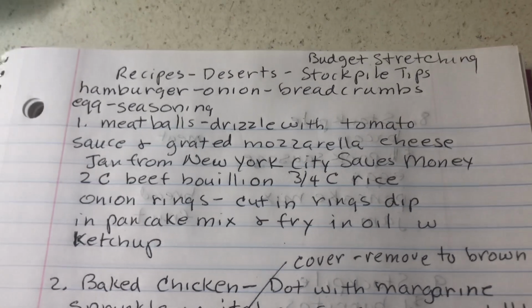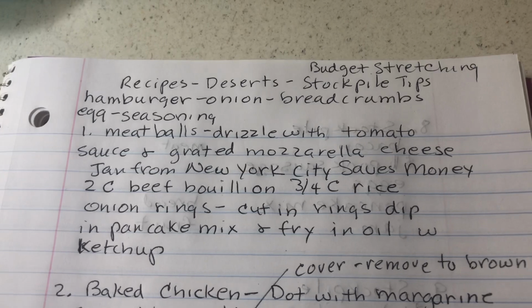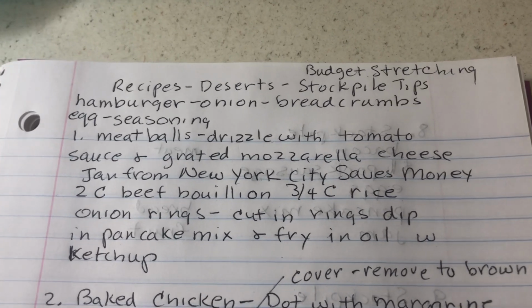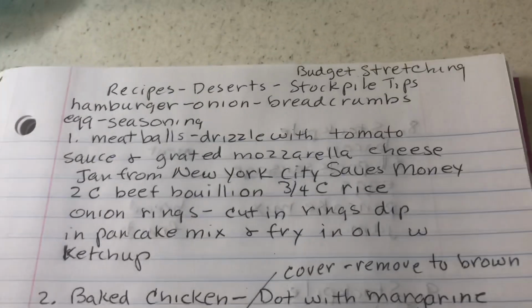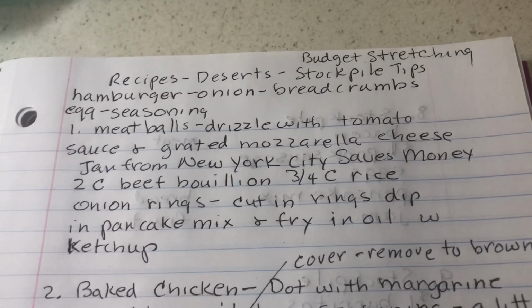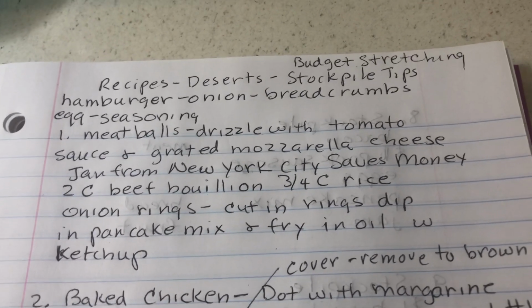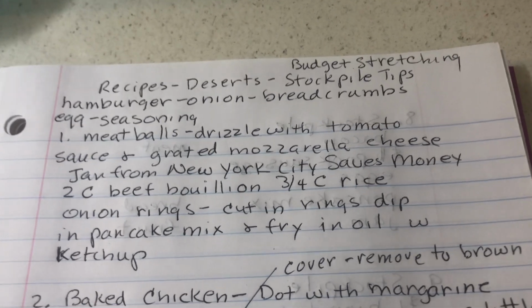Okay, when I make meatballs, I just take hamburger, diced onions, breadcrumbs, eggs, and then whatever seasoning you like. I usually just use salt and pepper, and I roll them into meatballs, and I usually bake them at 350, but you can fry them. Then when they're done, now this is the new part.